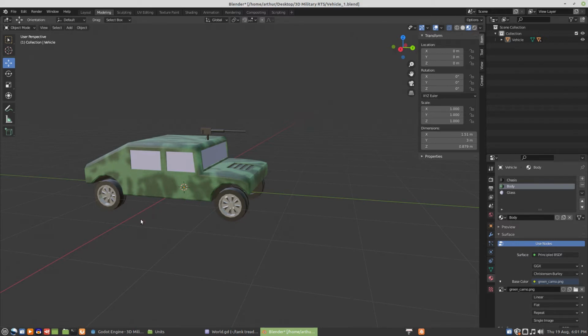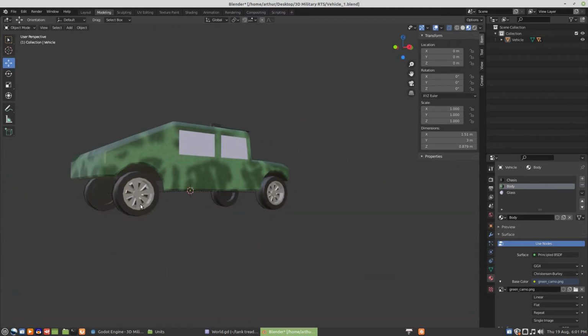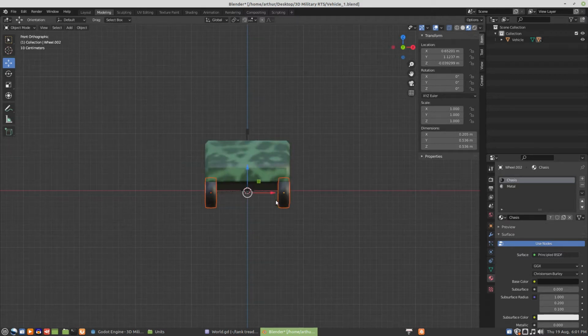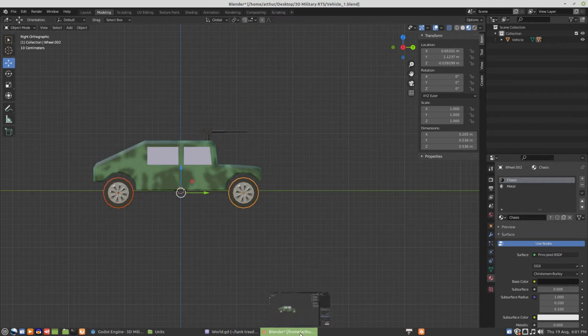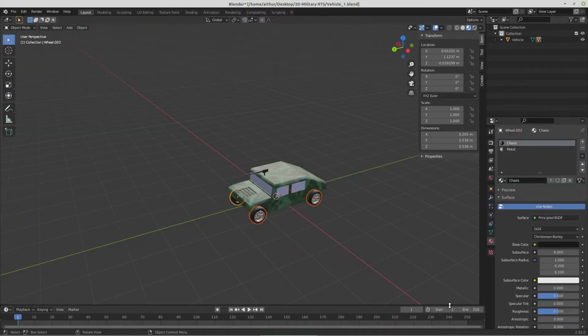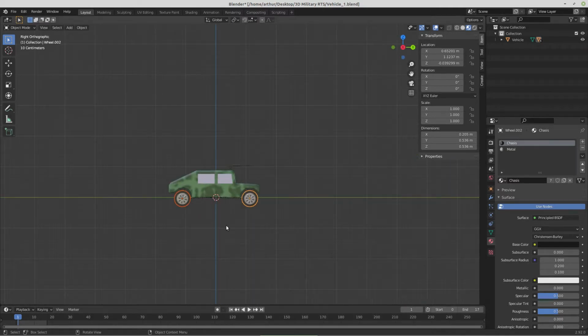First thing I'm going to want to do before I export it is give an animation to the wheels. So let's just select the wheels and get this out of the way. And we'll need to be in layout so we can see things. Let's make the animation from frame 0 to frame 17. I think that's what was done with the tank wheels. And we'll get to that side view again.